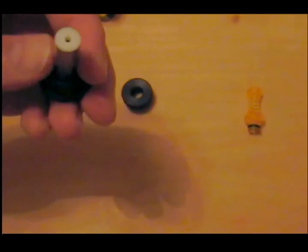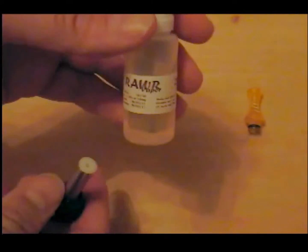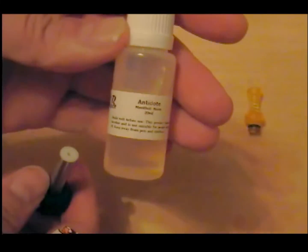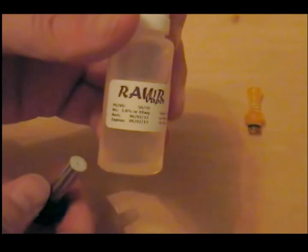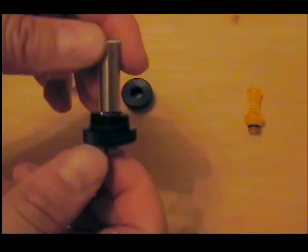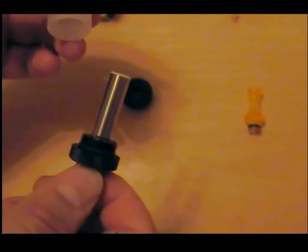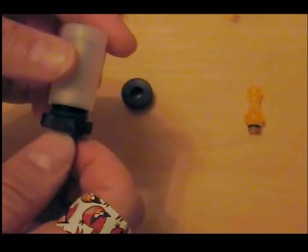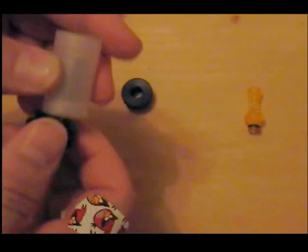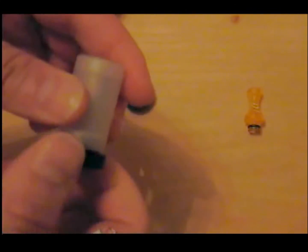And I like to add, this Cartomizer is already filled. I filled it up with my favorite e-juice. This is a raw antidote 18 milligram 50/50 juice. So I filled up my Cartomizer with the favorite juice. Now I'm gonna put it in. I'm gonna put the tank together. Make sure that's nice and snug.